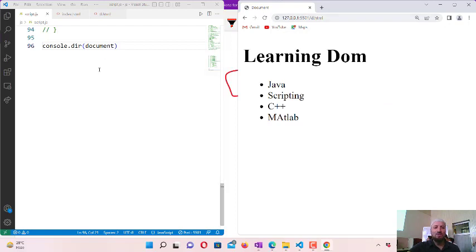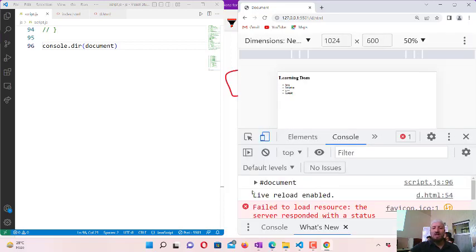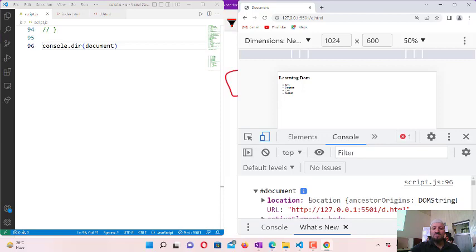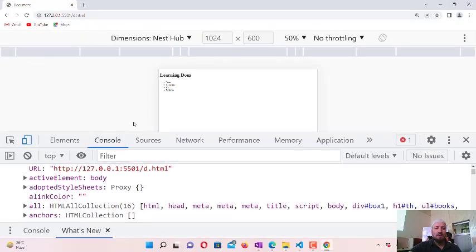This is the last class, I know. And then you have Control Shift J to open up the console. Okay, so we got the document object here, right? As you could see with the document here, because console.dir, we are done. You open up this document and you see it here in the console.